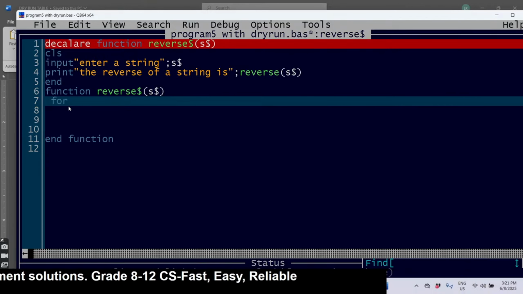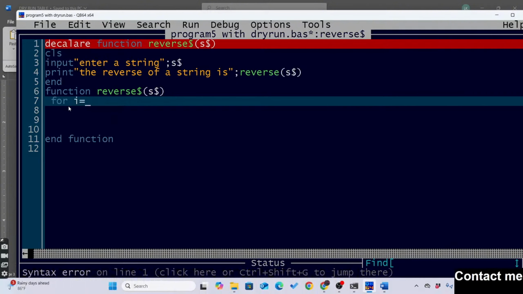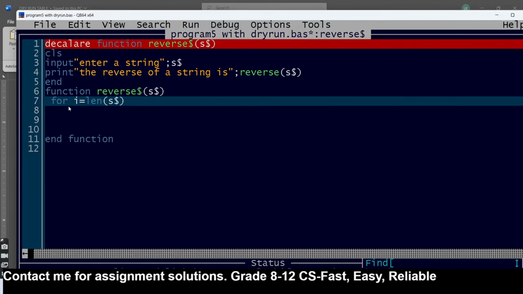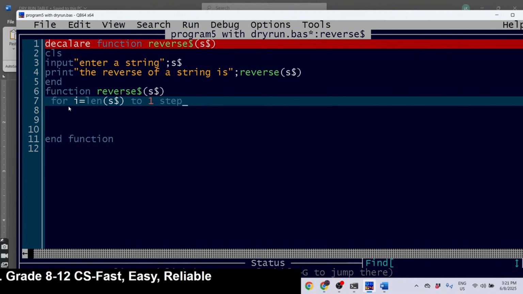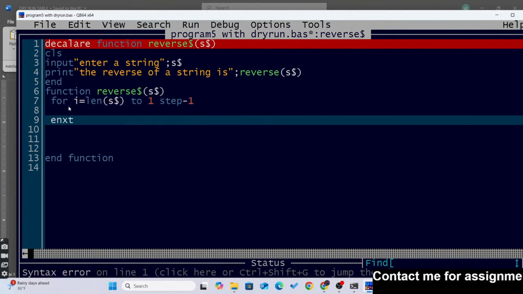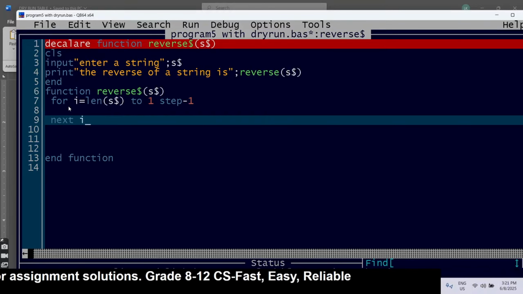For i equals 1, last means length, we have to find the length of a$, to 1 step minus 1. Yes, next i.